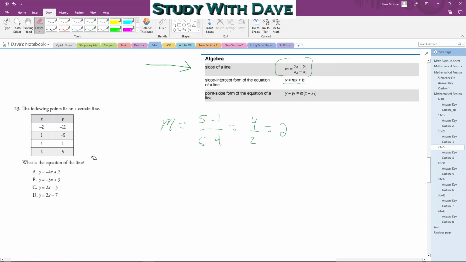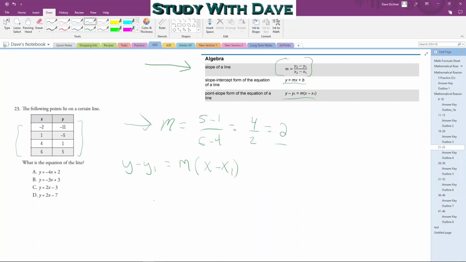All right, so for the best and fastest way to do this, you're going to need two equations from your mathematical formula sheet, but we're not going to be plugging in any of this stuff. We're just going to figure it out. So we already know that m, or the slope, is equal to 2. So we're going to take what we know there, and plug a couple easy numbers into this point slope form: y minus y1 equals m, which is 2, times x minus x1.